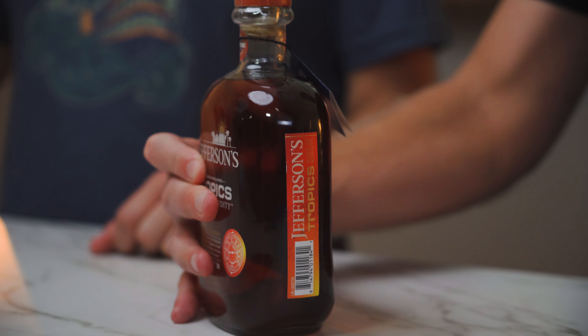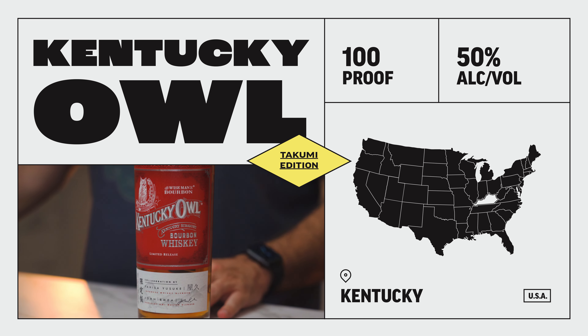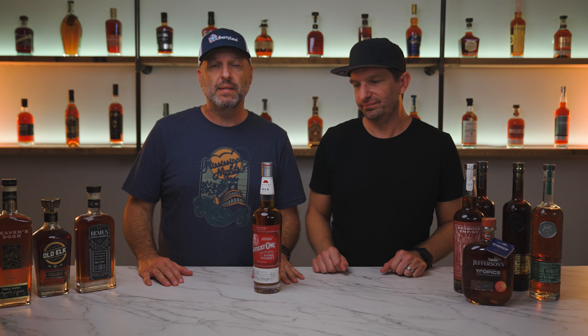We also got Jefferson's Tropics. This one has been all the talk lately, and we had FOMO and had to try it ourselves. This bottle is pretty standard Jefferson's bottle — looks nice, I like the shape of these. Most times I see a Jefferson's I just kind of keep on walking, but thought we'd try this one. Still trying to decide if Jefferson's is innovative or just kind of gimmicky. The Kentucky bourbon barrels are shipped all the way to Singapore and shipped back to the U.S. after 18 months of heat and humidity. I do like the exploratory nature of this one, and I do like that it's 104 proof.